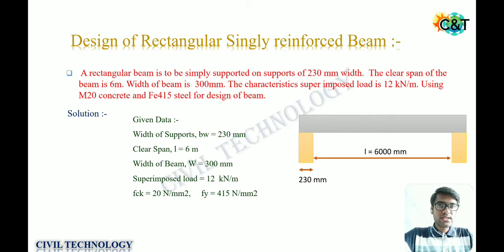Okay, so this is our problem. Now our job is to design this rectangular beam, meaning how much top reinforcement comes, how much bottom reinforcement comes, and how much shear reinforcement comes in this beam.